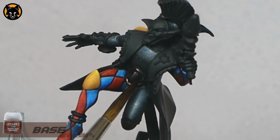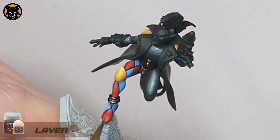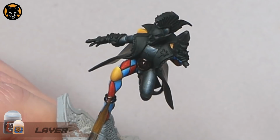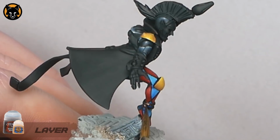So for our first highlight, we'll mix some Games Workshop Auric Armour Gold into the WarpLock Bronze. And I'm going to apply this at the front of these little bangling numbers here. I'm going to do two highlight spots just so that there's a bit of interest as you turn the model. So I'm just applying this as you would a normal layer by sweeping the brush to where I want the highlight to be. And I'll do the second highlight here on the side.